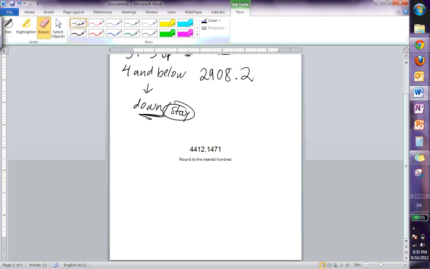But what happens to the rest? Otherwise, we didn't really do anything. Well, what happens is, these are gone, and they turn into zeros. This is because we're rounding to the nearest 100, so now it's 4,400. And this gives us the answer of 4,400. Now, what about these decimals? Well, like we said, if you have a decimal on the end as well, you get rid of that too, because it's after the zeros.